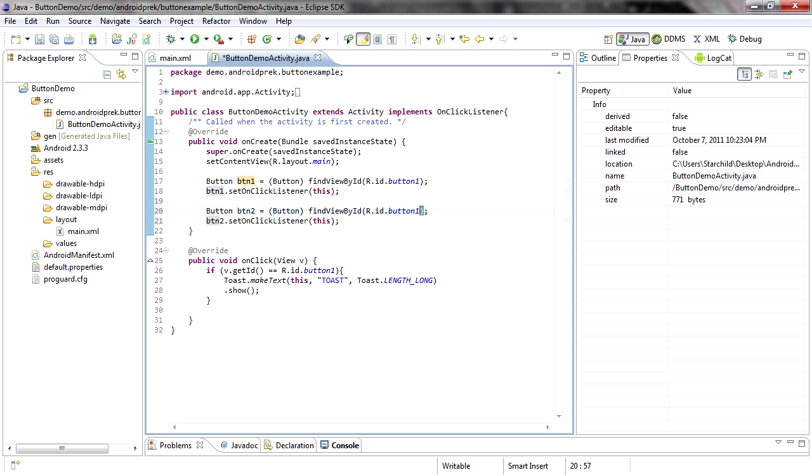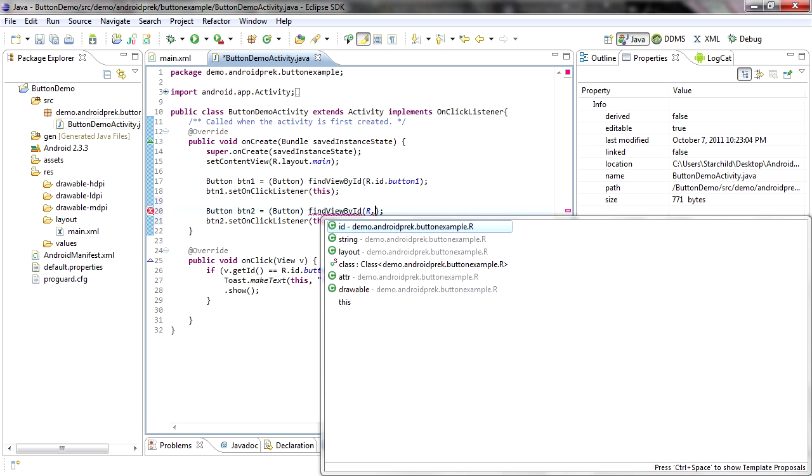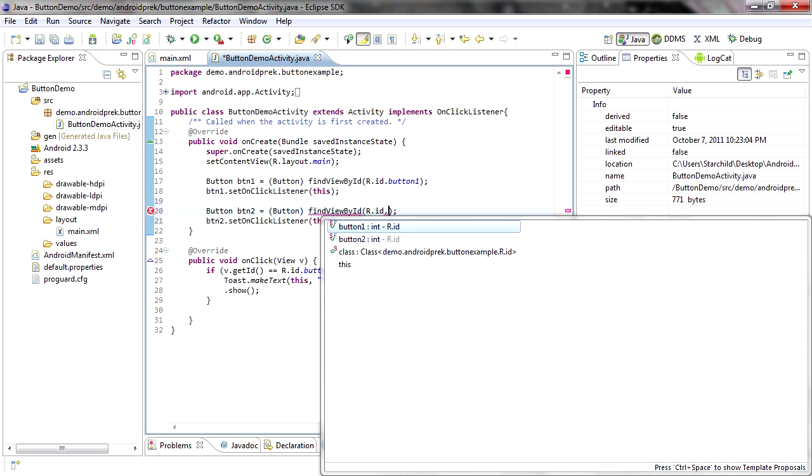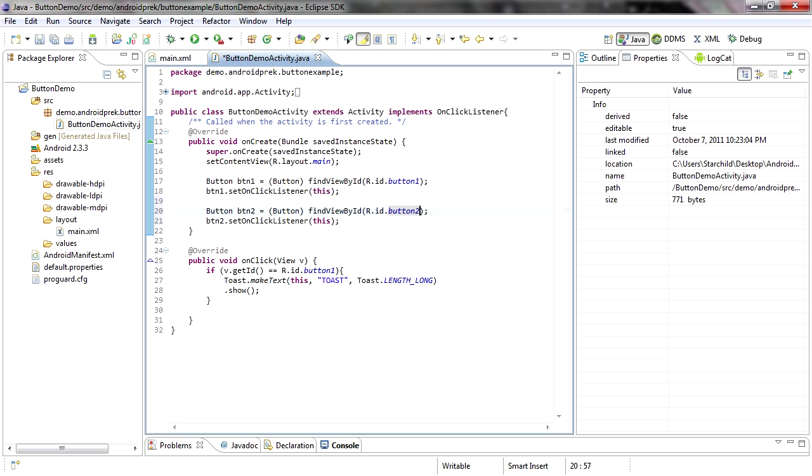And we need to set the ID. And I'm going to show you real quick. Just type in R again. Could have just changed the one number, but I want to show you just the process that is going to find both buttons now. Always make sure that you save your work, because now your application will be able to reference both IDs. And yes, we want to use button 2. So we'll save it. So we have button 1 and button 2.